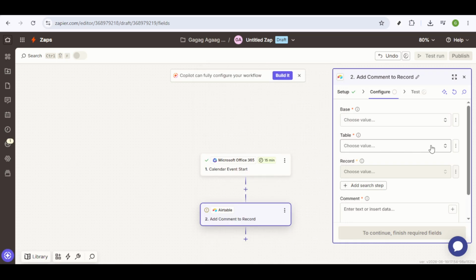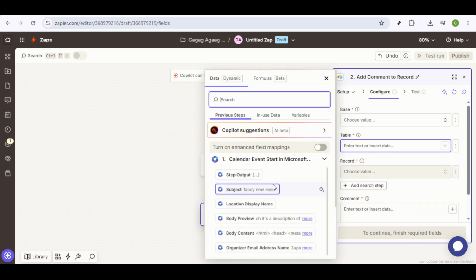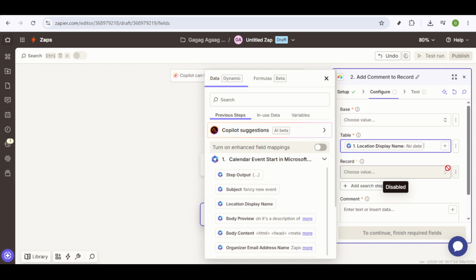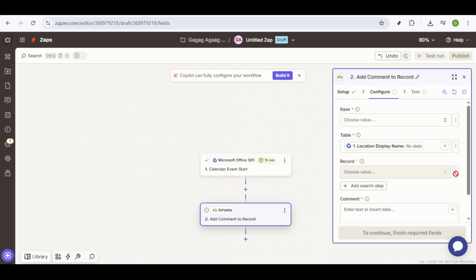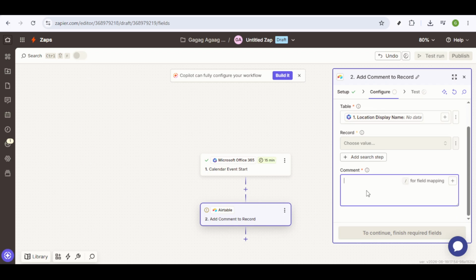To illustrate this, let's consider a practical example. Suppose you want to send an email via Microsoft 365 each time a new record is added in Airtable. In this case, you set your trigger as New Record in Airtable and your action as Send Email in Microsoft Office 365. You'll then map the appropriate information from Airtable fields, such as the recipient's name and email address, the email subject, and the message body, ensuring everything is relayed correctly.